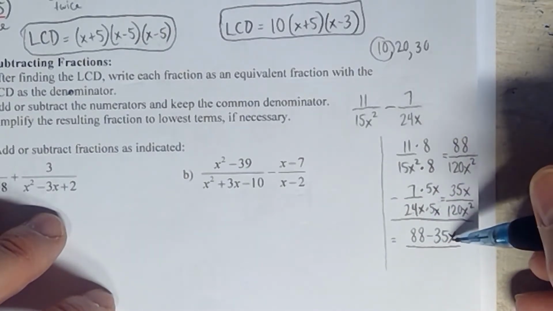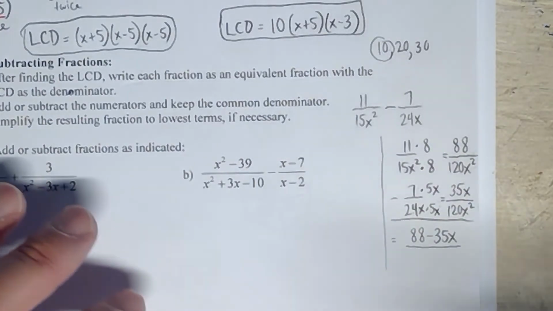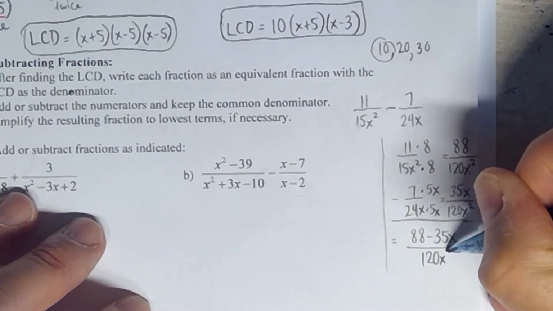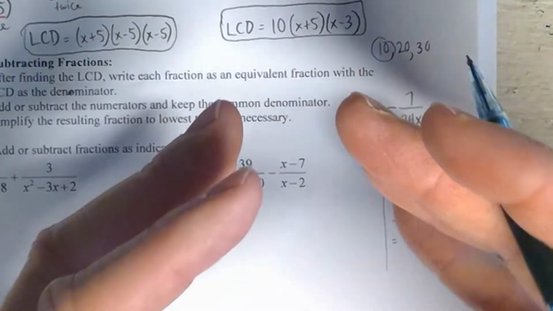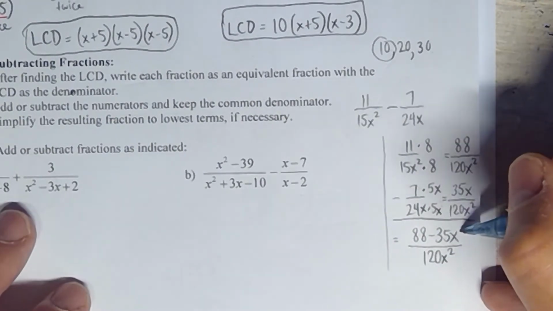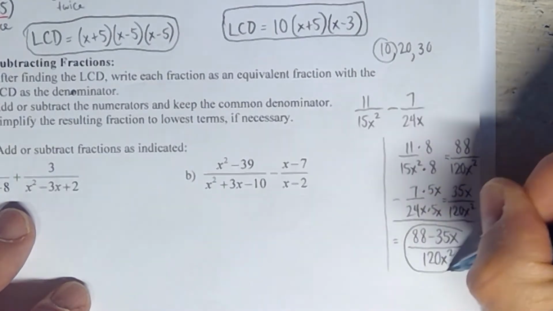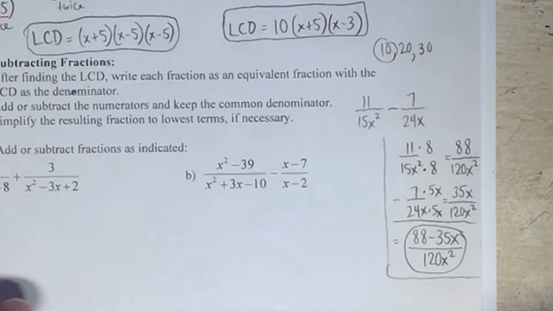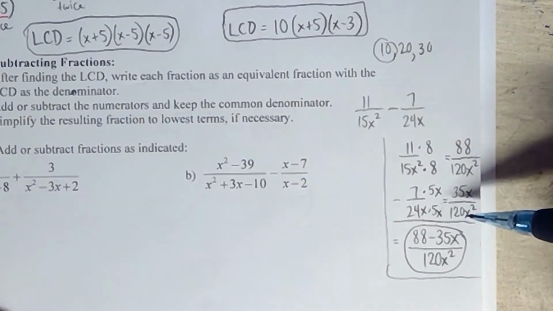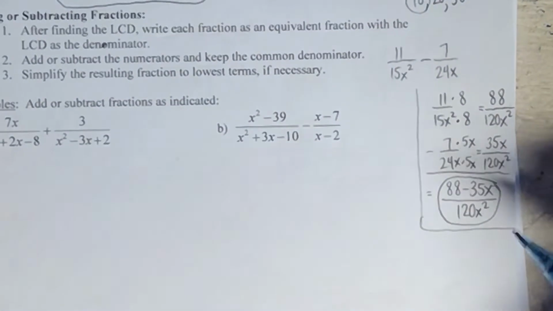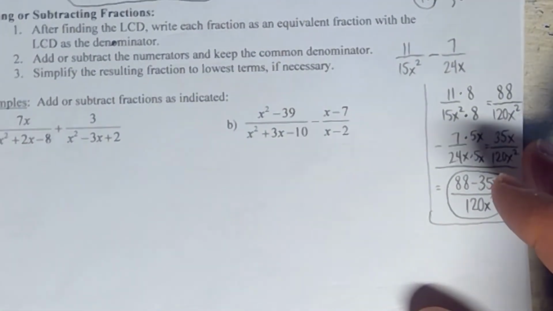I know it looks kind of weird because it looks like we didn't do anything, but we did do something, and that is to make this into one fraction. That's the whole goal of adding and subtracting fractions, to take the two fractions and make them into one fraction. By saying 88 minus 35x together like that, without combining them, we can make a single fraction, a bigger fraction anyway, but it's still a single fraction. And so that is a little bit of a warm-up when we're doing single term denominators. That's how you add and subtract fractions.